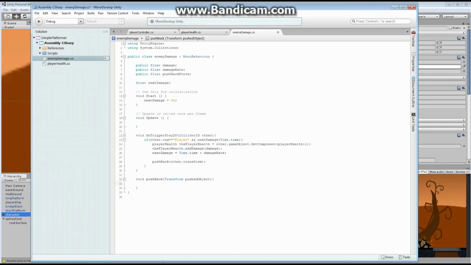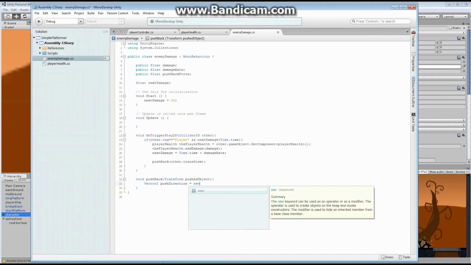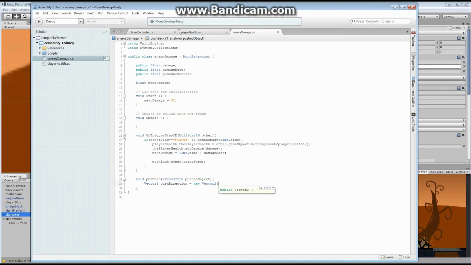So the first thing we need is our Vector2, and our Vector2 is going to be the direction of our push. So let's just call this pushDirection. Fine, it is going to be equal to a new Vector2, and we don't want any push at all in the x. We're not going to determine that at all.